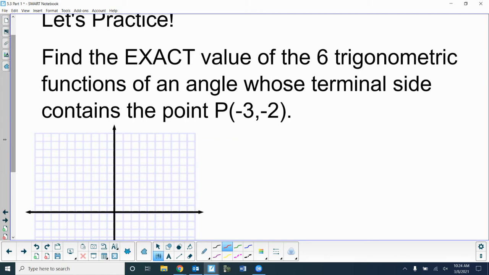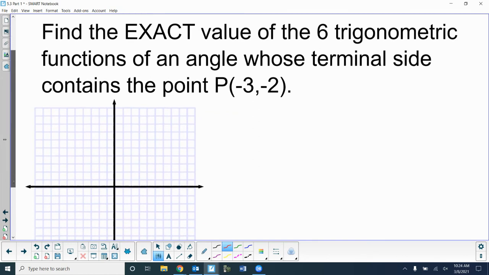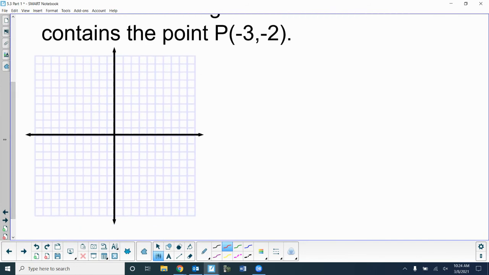So, what quadrant is this point? Third, very good. And it's going to be really small, but I would come over here 3 and down 2. There's the point, right? So to draw my triangle, I always go back to the origin and vertically to the X and then back over there. So the right angle is always on the X-axis. Okay, theta is always back here, where that blue dot is.